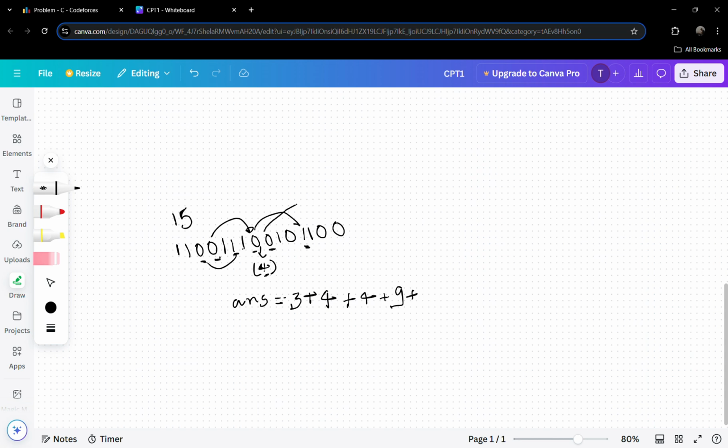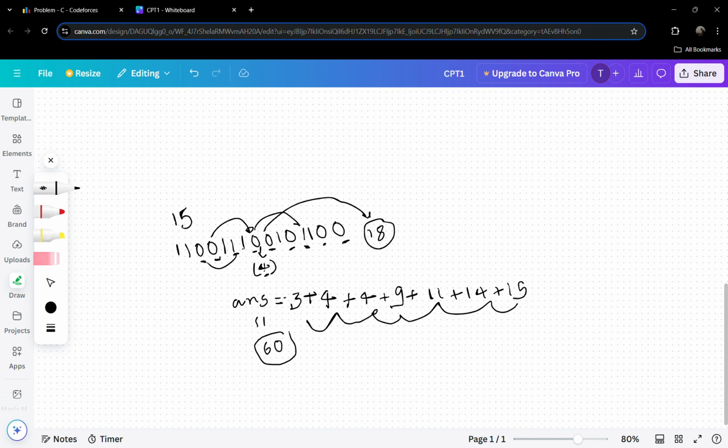And for 9 we don't have to check for the multiples because it is already bigger than 15, so 9 here, 11, 14 and 15, so it is 29 plus 11, 40, 49, 43, 47 and 60. So the answer is going to be 60 in this case.